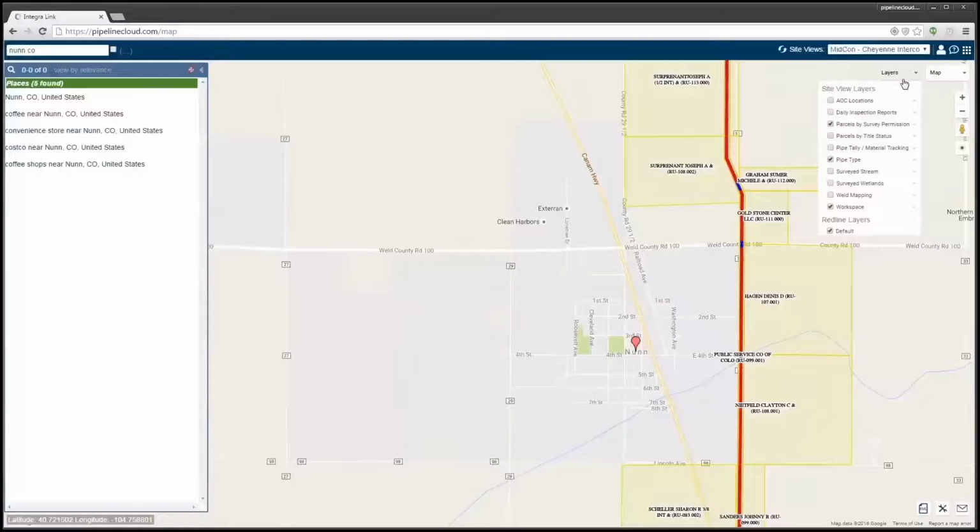These layers also reflect the many disciplines and organizations contributing to the success of the project. More specifically, I'm referring to the people component of IntegraLink's mission to connect people, data, and systems. For example, the landowner data, represented by our land and right-of-way team, the pipe type and workspace information coming from our engineers, the surveyed stream and wetland data coming from our environmental survey crews. All of these may be TRC's responsibility or the responsibility of many organizations.